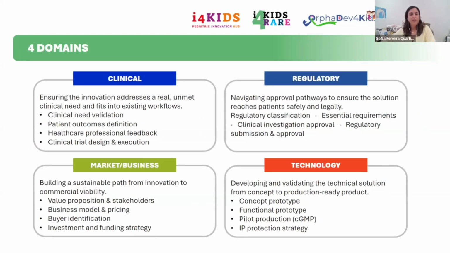And here are the 4 domains. We just went through the different stages, and I also mentioned that there are 4 domains. Here you can see them. The clinical domain: making sure the innovation is useful and works in real practice. Also, how you make a business successful, in market and business. Then you go through regulation, finding the right path to approval. For some people, regulation is very complex, and it is, but there's a lot of strategy behind regulation, and I think that's very interesting. And also, of course, the technology domain: creating and checking the solution itself.